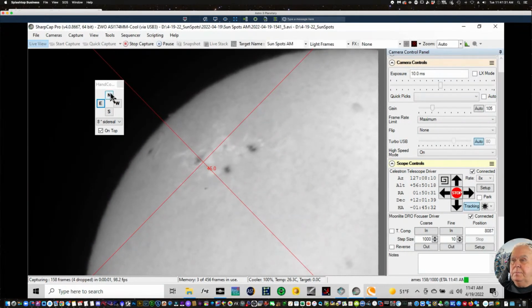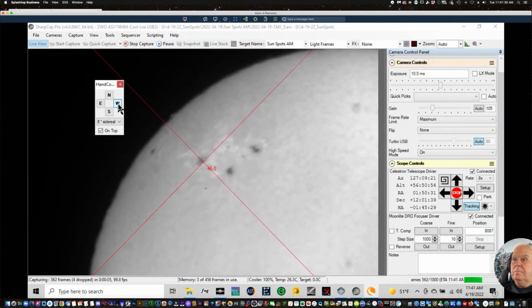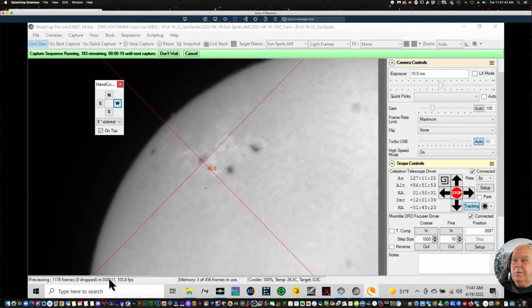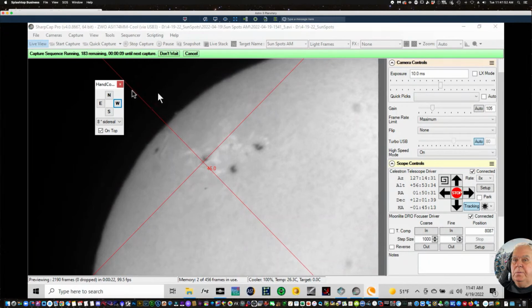We're off. I'm capturing 1,000 frames for each AVI file, and we're running around 100 frames per second. So it doesn't take any time at all to pull this off.